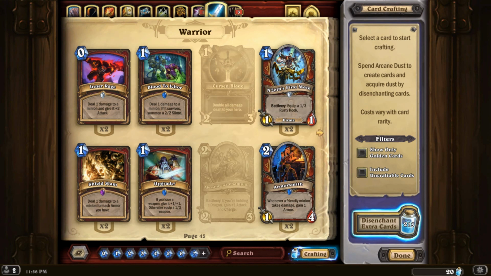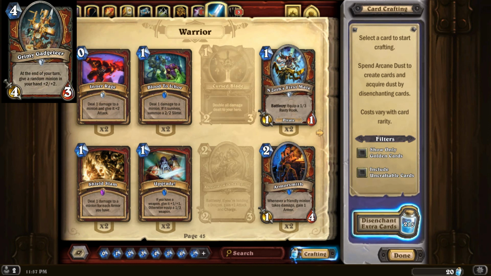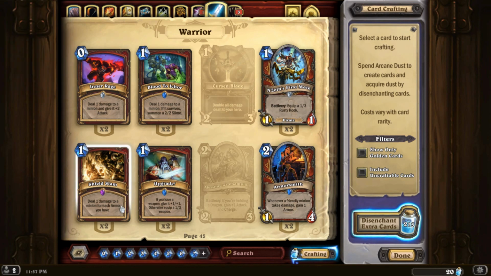Now the next card is 4 mana, 4/3, Grimy Gadgetzan. At the end of your turn, give a random minion in your hand +2/+2. This card is actually not that bad, because Warrior has a lot of control cards, so I think it'll be very successful in completing a control-oriented deck that relies on tempo.